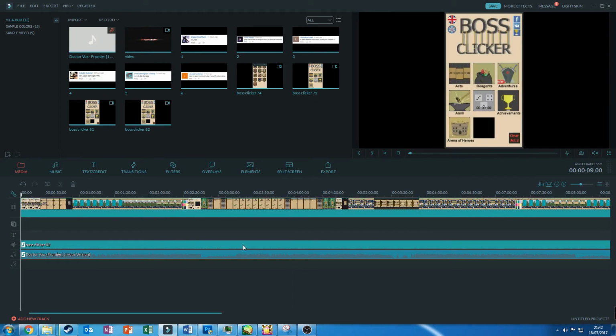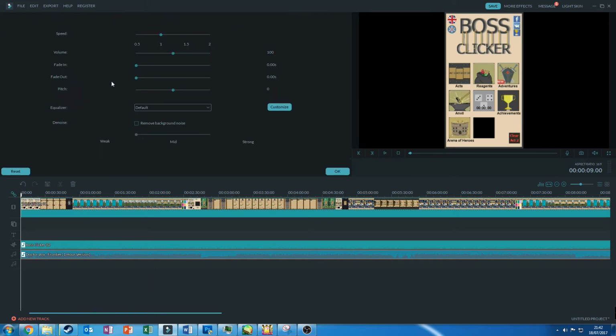But on this side, because I am talking here, I do not want the volume to be considerable. For example, if I press play now, the music will be louder than what I need you guys to hear. So I'm going to click on this part where I am talking, and I am going to edit this. And then I'm going to put the volume down to 1. And the reason why is because I don't really want it too loud. Again, my voice doesn't carry very well, so I don't put it any higher than 1 if I'm talking.